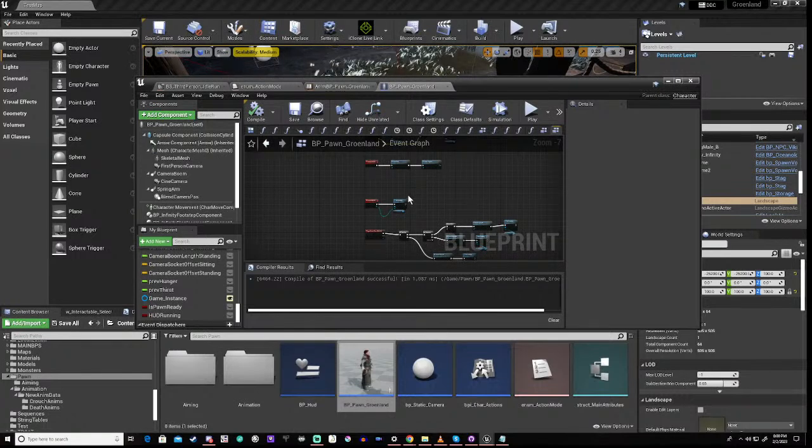Okay? Now, the interesting part of this is we want to generate the HUD, right? But we don't want to show it initially, and we do not want to start the timers.